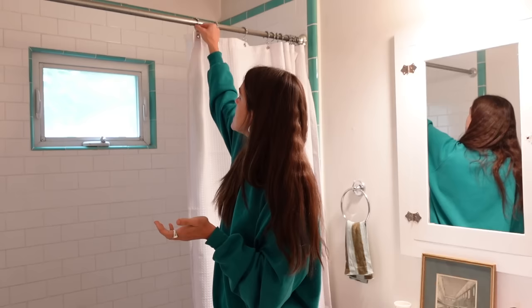And I also kind of want to play with that idea to maybe sell on my Was store, my little home company. I'm going to make it myself because I do have a sewing machine and I don't feel like it would be that hard. The only thing that's going to make it a little more difficult is that I'm going to make my own little loops. Instead of having these things, I'm going to make, like this example image is kind of what I'm going to recreate. And maybe it'll be hard, I want to test it out, because if I like that and it works, if it's easy to slide open, then maybe I'll design some shower curtains and sell them on Was. I think we're going to like it.